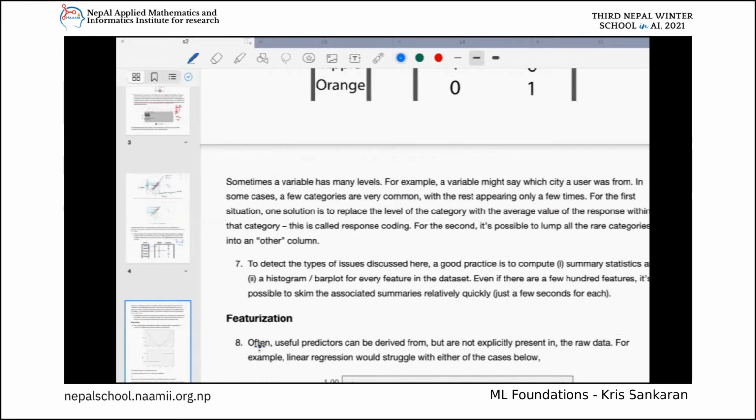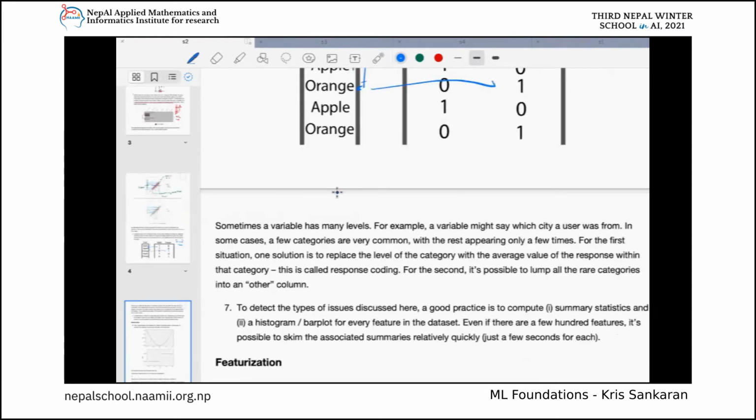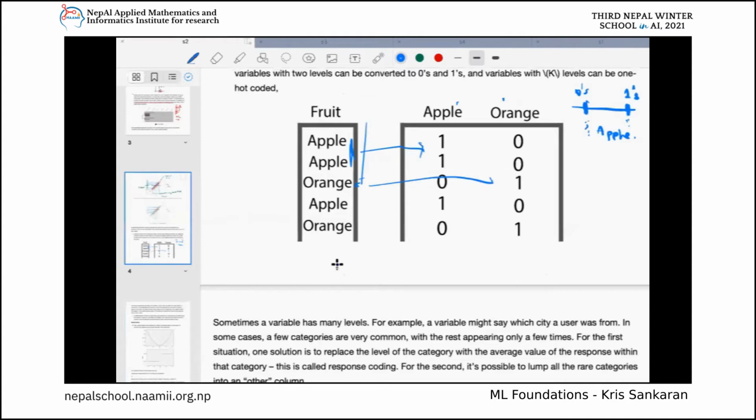That is another common problem with categorical data. One, you might have categorical variables which have many, many levels. This is surprisingly common. You do not want to try doing this sort of coding if you have 1,000 levels for some variable. What you can do instead is an idea called response coding.